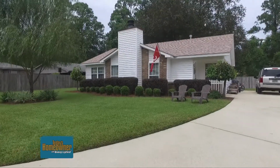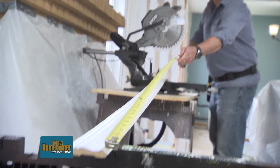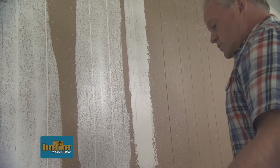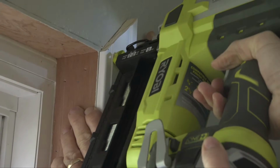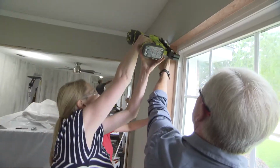We're renovating the living and dining rooms of Chris and Lauren's house by adding new moldings and disguising the old painted paneling in the living room with layer after layer of drywall joint compound. Chris has to work today, so Chelsea, Lauren, and I are installing the new case molding that'll dress up these rooms and make the look more consistent.